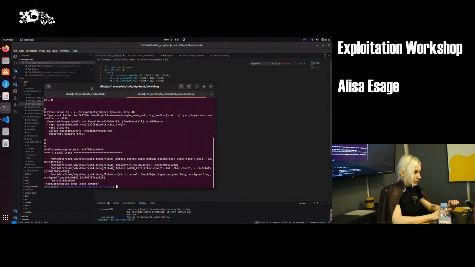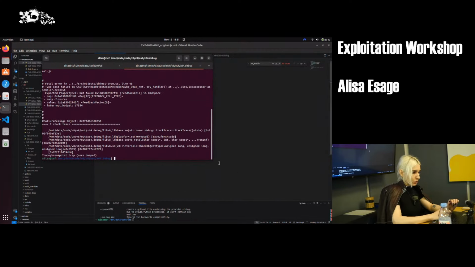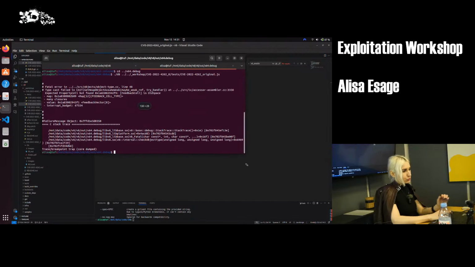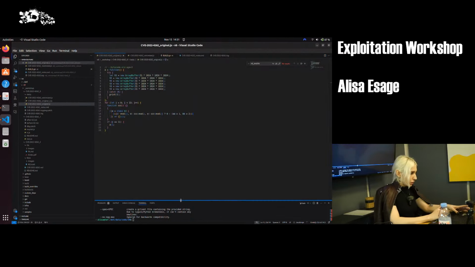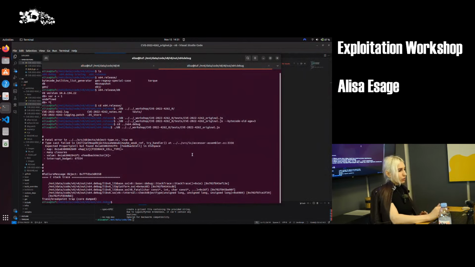Okay, so here is our crash. It shows only on the debug build. Now take a moment to process what's going on. As I said before, a release build may not show you anything if you run the exploit. And this is the reason why normally we want to use debug builds, and especially we want to go even deeper into the configuration and try to tweak the debug build in such a way that it is even more sensitive to any kind of state corruption or anything that goes wrong.